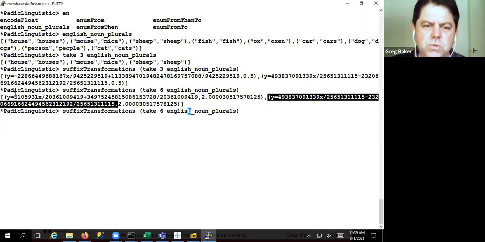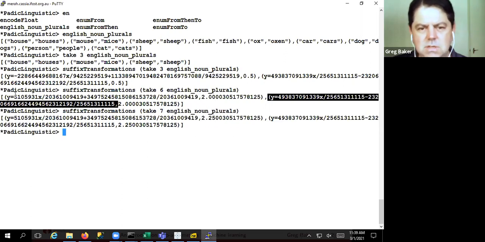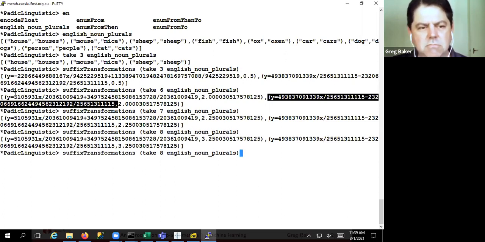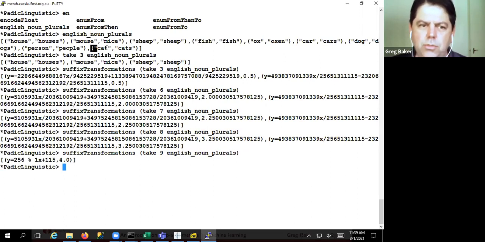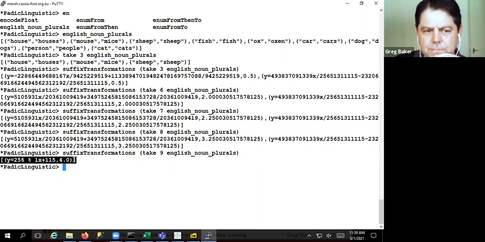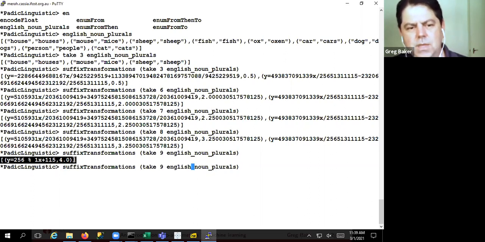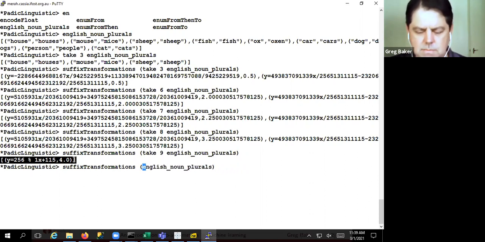Moving on, what happens if we say 7, still thinking that complicated rule is the trick? Lots of noise, can't figure it out, then bang, suddenly, once you include that 3rd example of the plural is add an S, suddenly, yep, there's only one possible answer here. And even if I now throw on a whole heap of other rubbish, I will still get a viable answer here. Does anyone have a favorite English plural that is so stupid it doesn't deserve to exist or is noise?